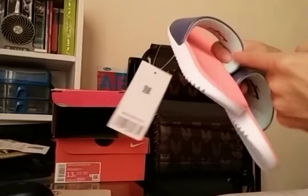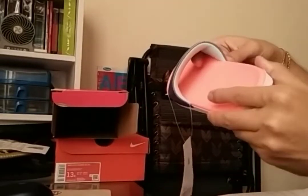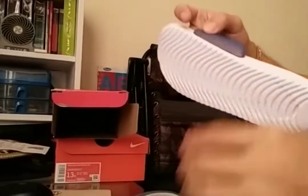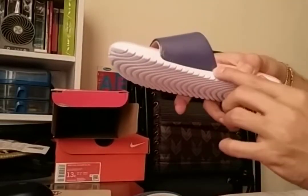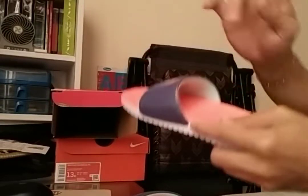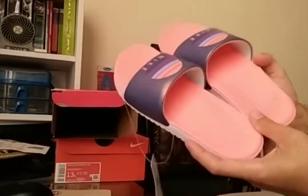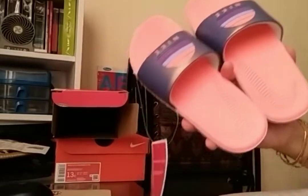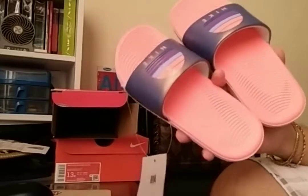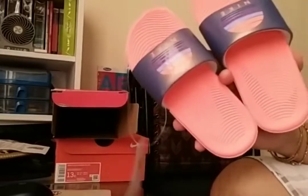The bands or the straps are glued, much like Benassi's, but they have sewed lines here, but I'm not sure if they are. I think it's just glued, but fingers crossed that they are sewed in. Nonetheless, very good. I think SRP on these is about 1,295 pesos, but I got this almost half of that, so really a good purchase.